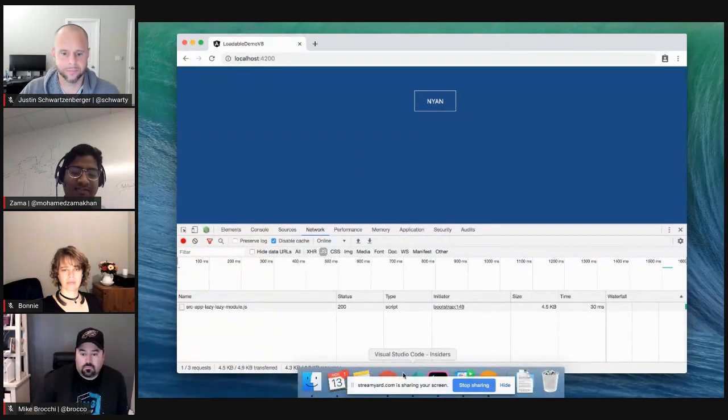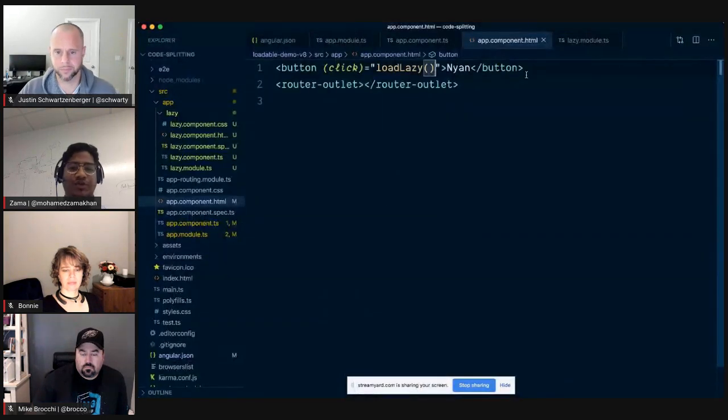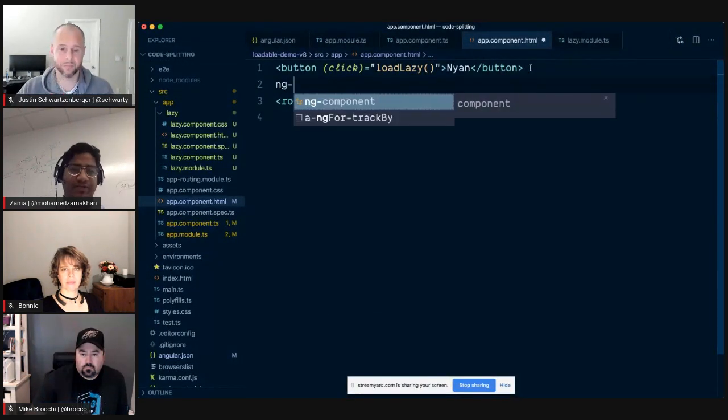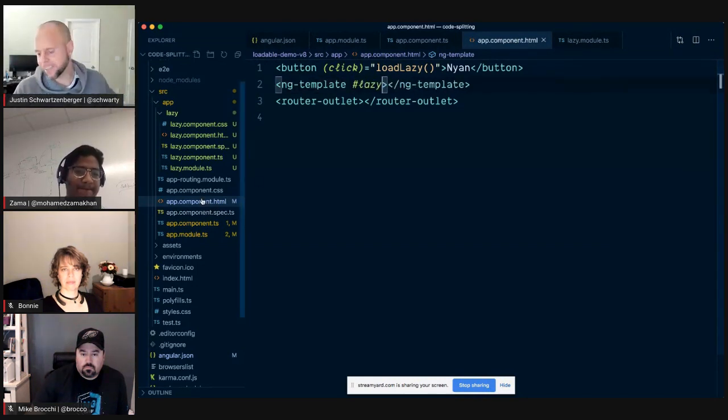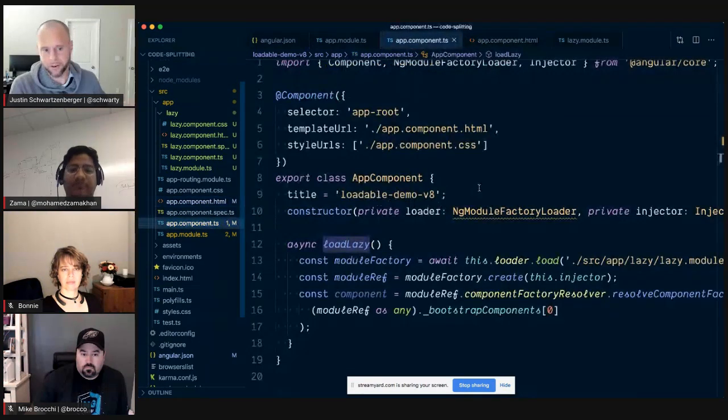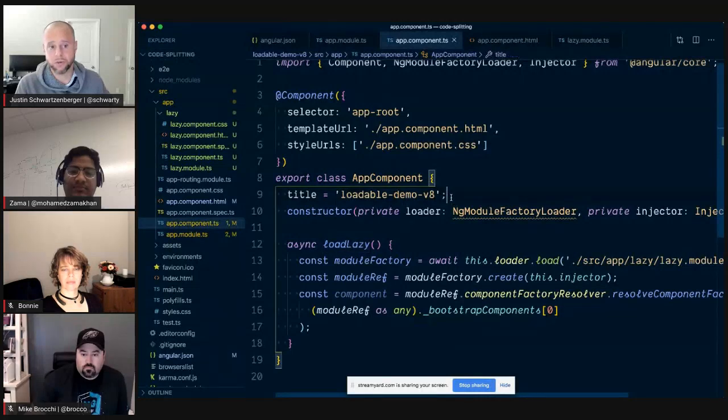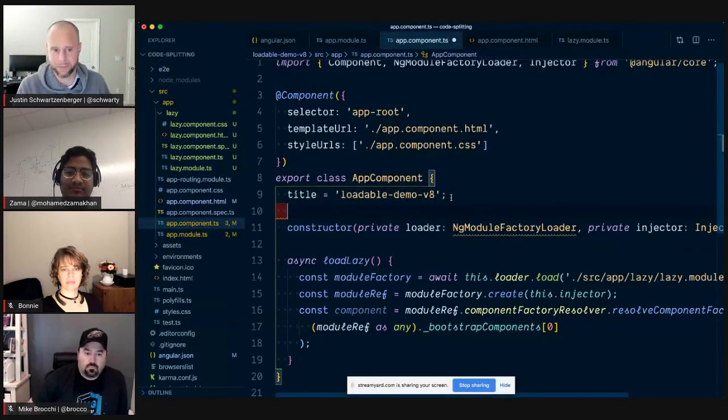But now that it's downloaded, we also have to show it. So let's create an ng-template to show this here. This is us programmatically lazy loading it, versus having the router do it, because the router, like you showed earlier, can do that for us, but you have to navigate to a route to have that happen. Here you're adding it manually because we're programmatically doing it with this click of the button.